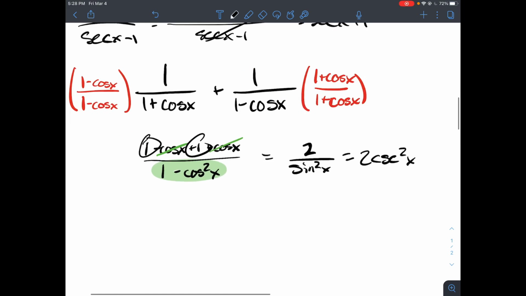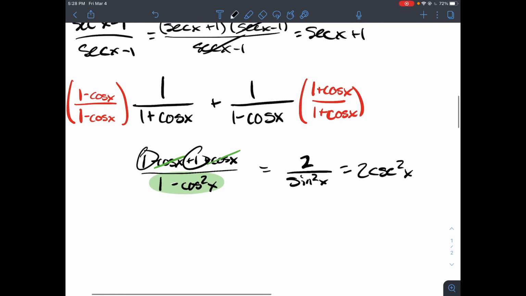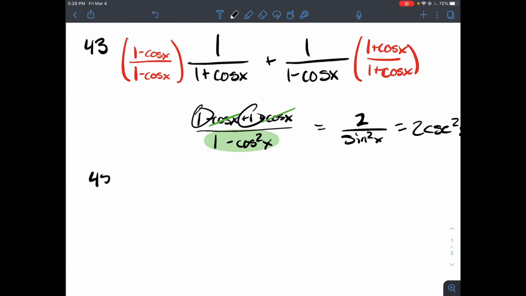I think we had just sines on the bottom here and here, because our final answer for that question was 2 secant. So now 45 just takes it up a notch. We got cosine x. Is this the question we did in class? Maybe. Who knows? We're doing it again.